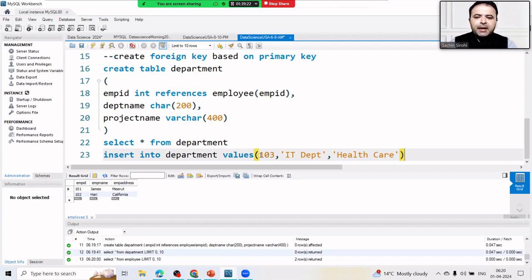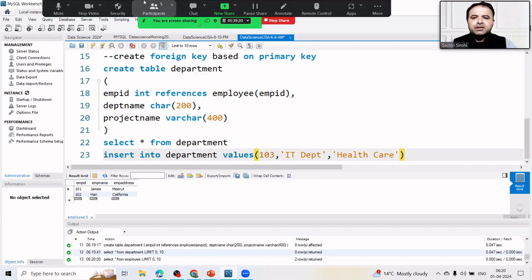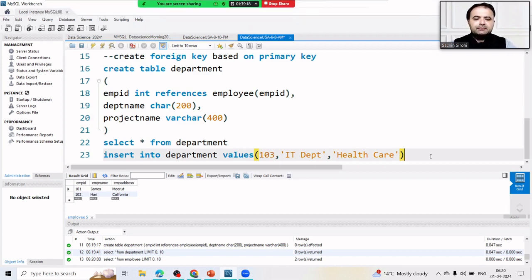What will happen when I perform this kind of operation on data? Anybody want to give me the answer? Because you have learned already.